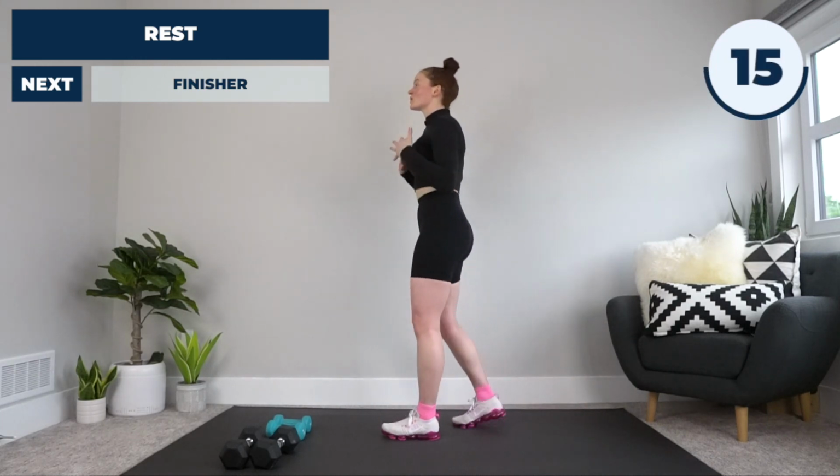Okay, the second exercise we're gonna superset with, grabbing your lighter weights, is going to be an iso hold alternating row. So again, doing what we just did, sitting back at the hips, making sure those glutes are engaged instead of our low back supporting this movement. From here, what we're gonna do is row both weights up. As we lower one, we're going to hold the other in an iso hold, row, row. Just like that, all right?